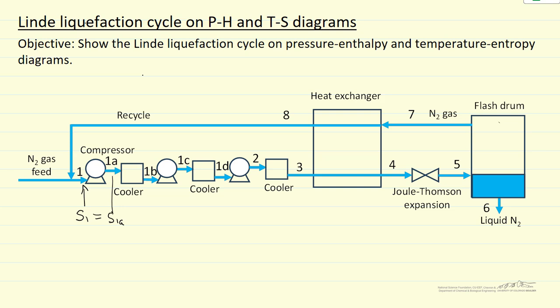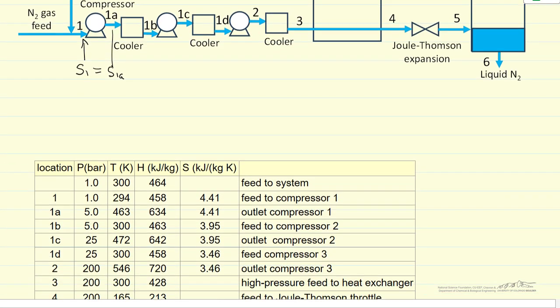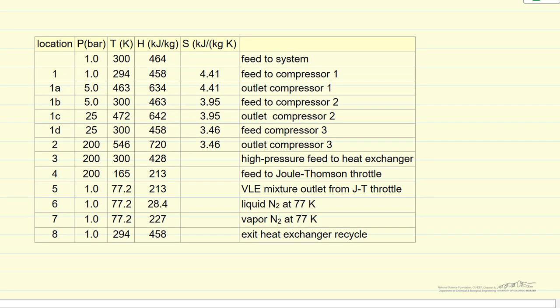So let's look at the pressure-enthalpy diagram. In order to do that, let's look at the numbers, the locations on that diagram. What I'm showing here are the locations on the diagram for the cycle, the pressures, the enthalpies at those points, the temperatures, and then for the compressor inlet and outlet, also the entropies. These values we got from an equation of state spreadsheet that uses the Peng-Robinson equation of state, and the spreadsheet then calculates the values for us because it is certainly not an ideal gas.